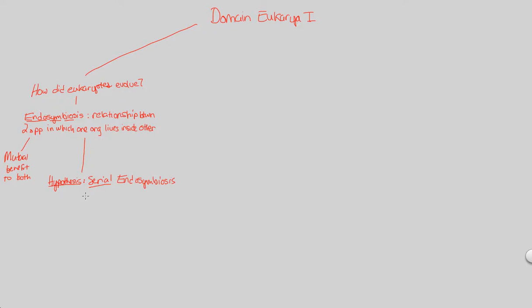Moreover, we can define serial endosymbiosis as the following, and this is exactly how eukaryotes truly evolved based off of the research that we have. Key eukaryotic organelles, so EU will be for eukaryotic from this point forward, organelles, we know organelles are things like chloroplasts, mitochondria, a true nucleus, etc. Key eukaryotic organelles evolved through, and there's our answer to our question, sequences of endosymbiotic events. Keyword here, sequences. And that's what our evolutionary drive was for serial endosymbiosis.